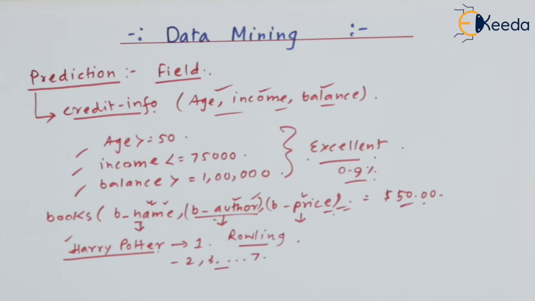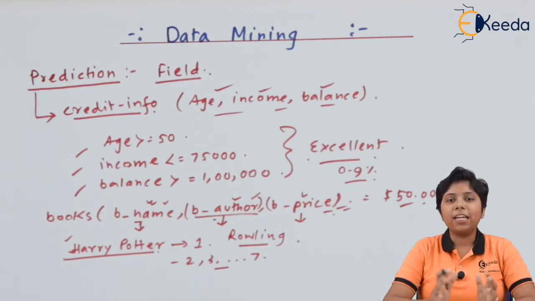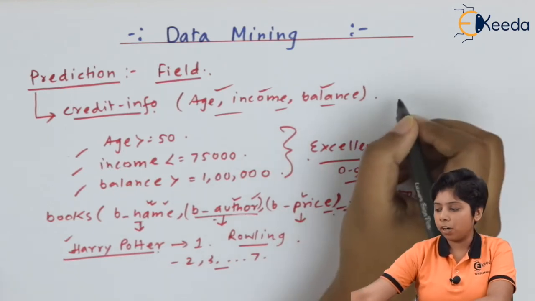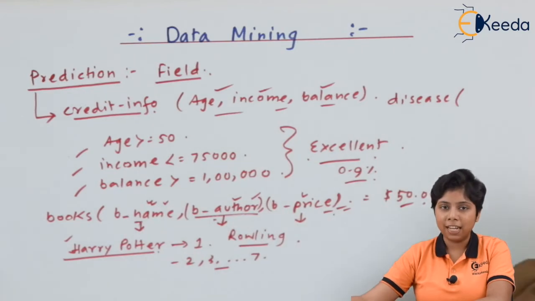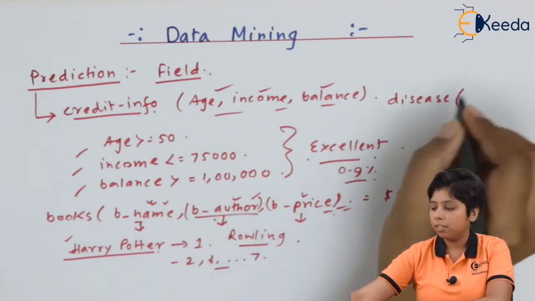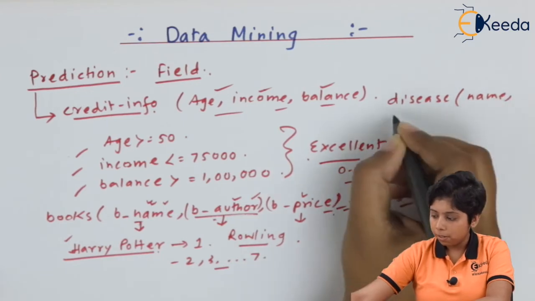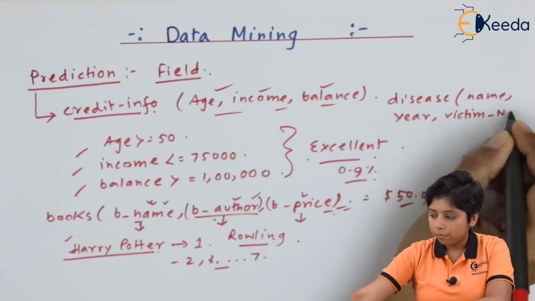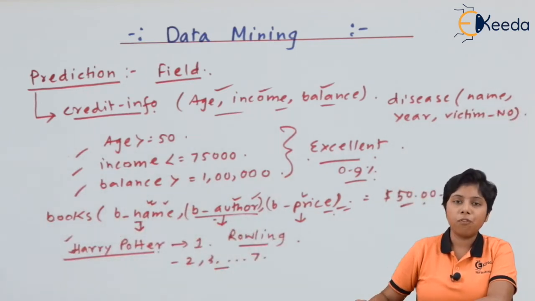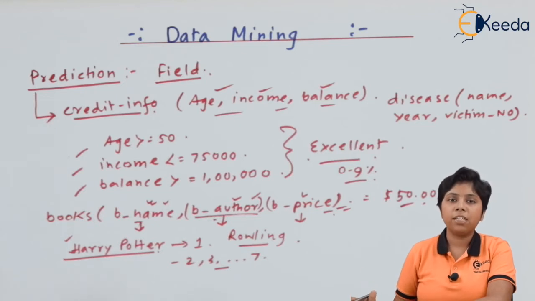Now another type of descriptive pattern is clustering. Clustering is like grouping the data together so that it can itself describe a character. Say for heuristic research for a disease for a country, we can measure all the disease names and which year each is happening. So it can go for the disease name, the year, the victim number, on which we can see that for a particular year, say 2010, there were more victims of the disease typhoid.